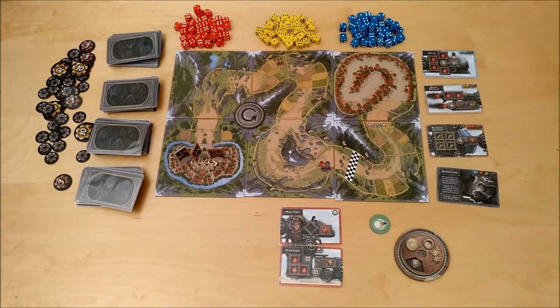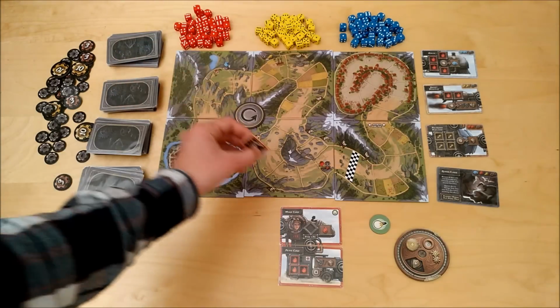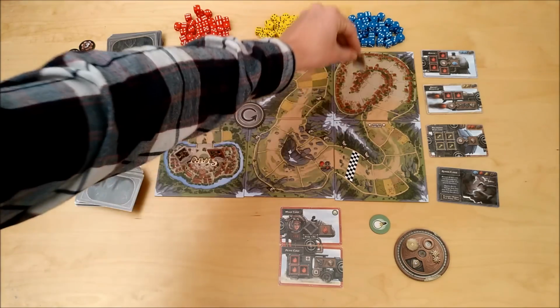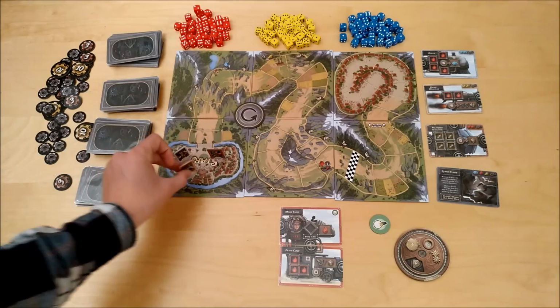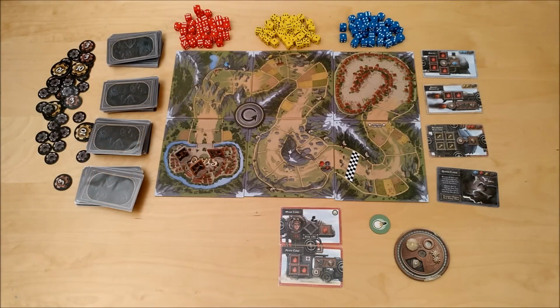Okay, so this is what Steampunk Rally looks like. In this game, you're trying to be the scientist who proves that he is the best one. How are you gonna do that? Well, you have to be the scientist that finishes the farthest away from the finish line at the end of the game. How are you gonna do that? Well, in each turn, there's gonna be four phases.